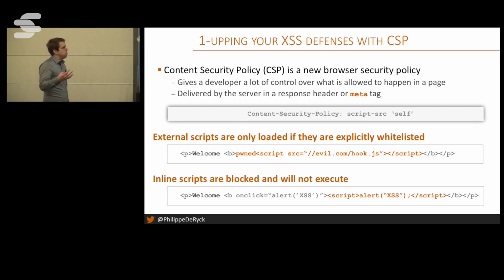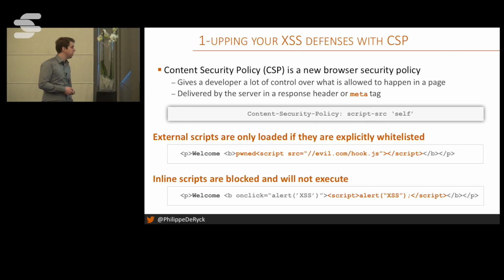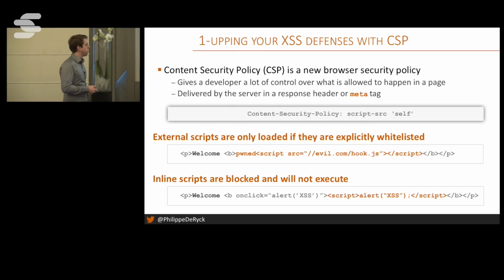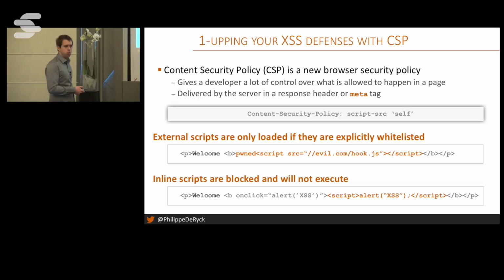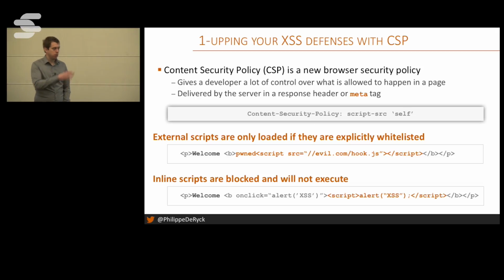Think about a PHP application. What do you have in the pages that you generate there? Inline JavaScript. You have it everywhere. You have these things like onclick. You have code between script blocks. So it's going to be messy to enable CSP on an application like that. Essentially, that's what happened as well. I'm going to talk a bit more on that Friday in my talk on client-side security policies.